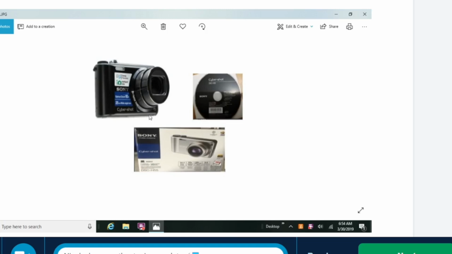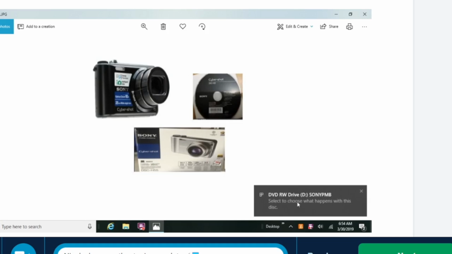On the screen, I have a Sony camera. This is the box that it comes in, and this is the disk that comes inside the box. I'm going to go ahead and insert this in the drive and let it start to boot up. So many times you'll have customers that bring you a new camera and they want to have the software loaded onto the computer if they have issues or don't have the confidence to load it on themselves.